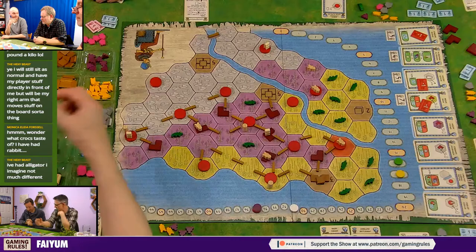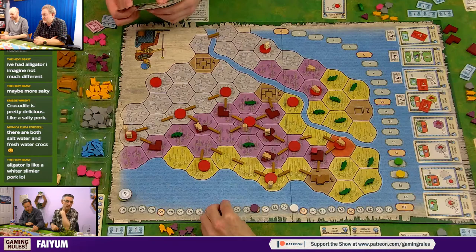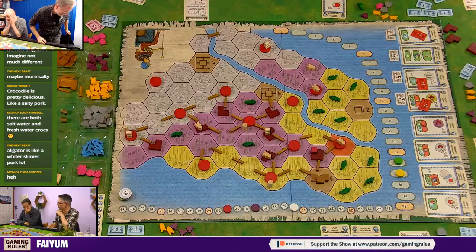And spend a stone. Somebody on the chat is definitely going to know the name of the crocodile god. Crocodile-headed god. And make it snappy. I am Sobek. Sobek. There's a board game called Sobek.